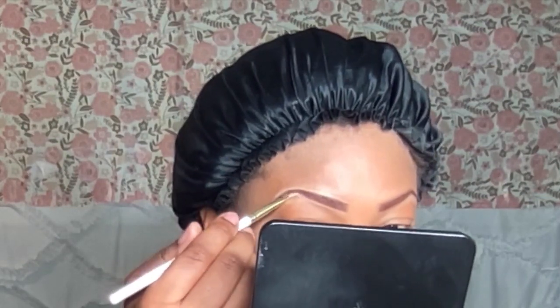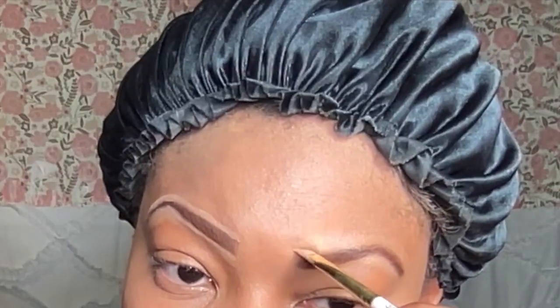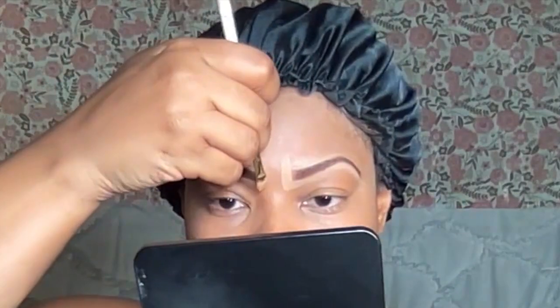So there I'm just perfecting them. With your eyebrows, you have to realize it takes time, and you also have to remember that your face and your body is either one side is smaller than the other, so just keep that in mind when you're doing your eyebrows. And you see how sharp they look from before? Then I'll just fix them up a little bit.